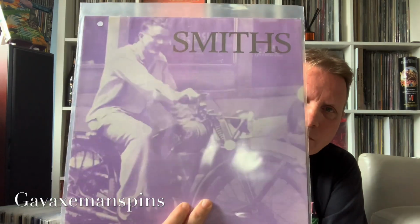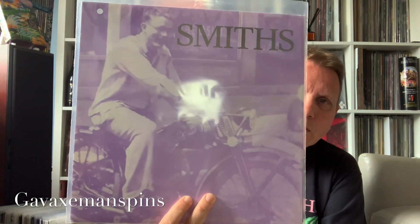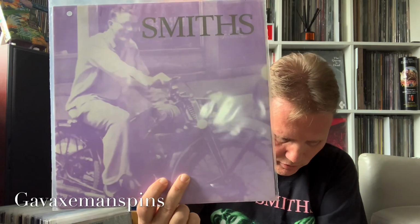Cover star on his motorbike, James Dean. Obviously Morrissey's a big James Dean kind of fan. If you've seen the Suedehead video, he goes to his grave and it's all shot in where he grew up. A few messages on this one. "Beware the wraths to come." Don't know if that's a jibe, but The Queen Is Dead. And "Talent borrows, Genius steals."